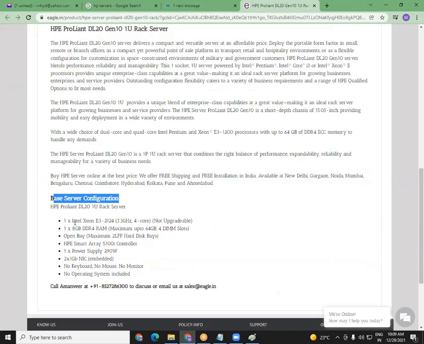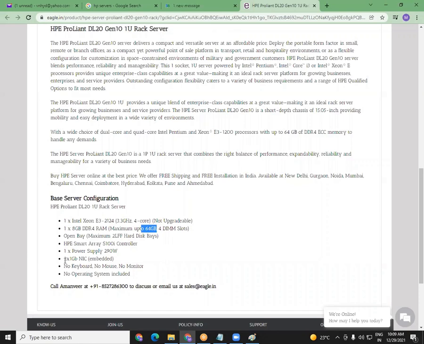There is one processor, your Intel Xeon processor. Speed is 3.3 gigahertz. And how many cores are there totally? 4 cores. Not upgradable. That means whatever processor we have, we have to use the same processor. Now the second thing is RAM: one RAM with 8 GB. Maximum up to how much RAM can we put there? We can put up to 64 GB RAM. It will support 64 GB RAM in total.